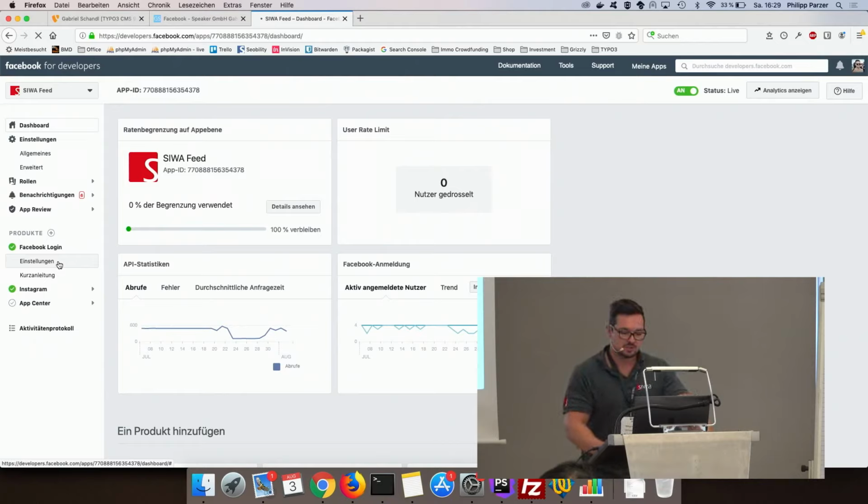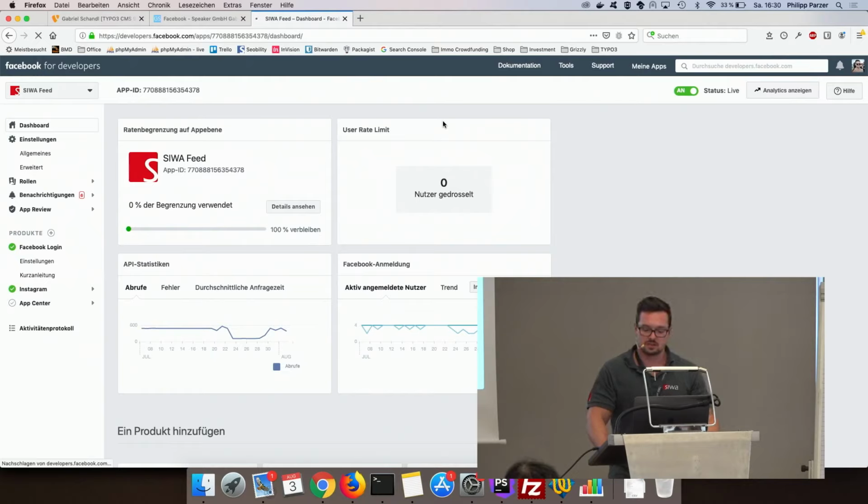Like a few years before, you only get your app ID and your app secret and you're good, and you can get off a public page. You already can get your postings or information. Now, through the data policy and the Facebook scandal, Facebook is now very strict, and you have to have your own Facebook token, which invalids after, I think, the long-lived token after 60 days, and which you have to renew.